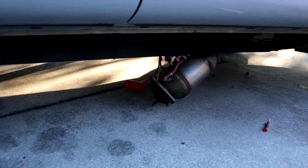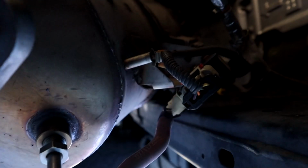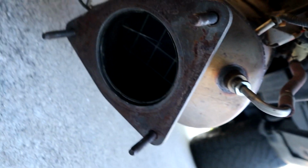I was pulling off the catalytic converter. So there's a wire right here. There's a wire right there. I gotta pull the wire off and then everything will come out. And then we can start to get the rest off and then put the new stuff on.